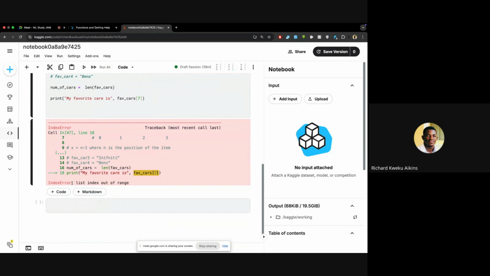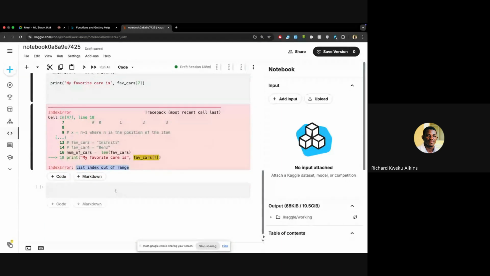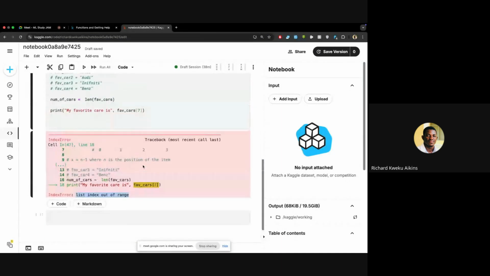The name of the error says IndexError, and the description is index out of range. This simply means that the indices here are 0, 1, 2, 3, 4. If you continue, you will reach 6, right? 0, 1, 2, 3, 4, 5, 6. There's no 7 here, even though there are 7 items. We don't have a 7th index. So if you put 7 there, you get an error.